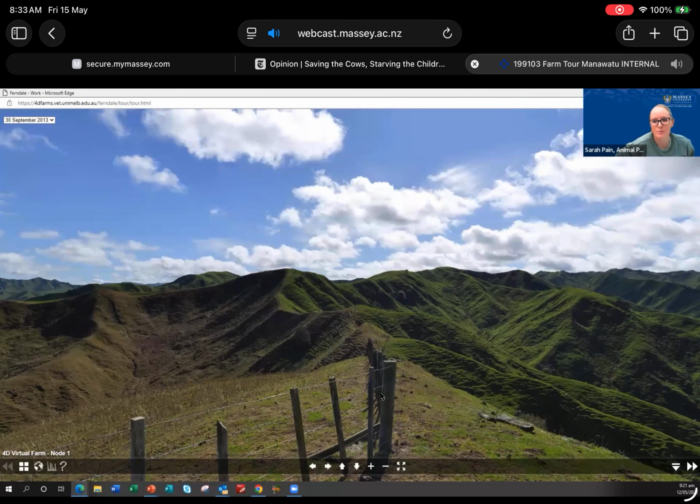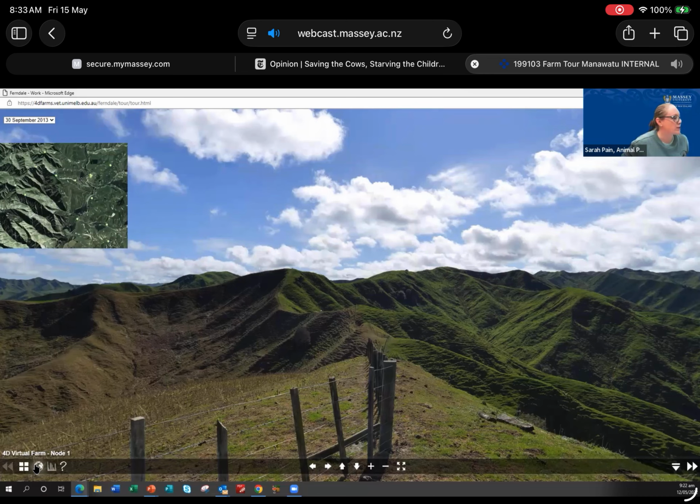New Zealand has a lot of sheep, but sheep farms typically have a lot of animals, whereas with dairy farms, the average herd size, I think, is about 420 or something like that. But there's variation in that as well. But sheep farms have usually got quite a lot of animals on them. As you can see, there's an awful lot of hill country.